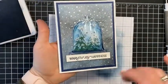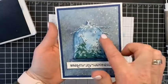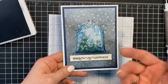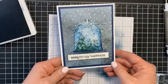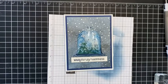So here we have all of our little snowflakes on top of the cloche. You can see we've created that Stampin' Blends effect. So it almost looks like, you know, one of those water domes, but there's no water inside of it. And then you can see that navy background that we've created. That's fun, right? Yeah, I like that too.